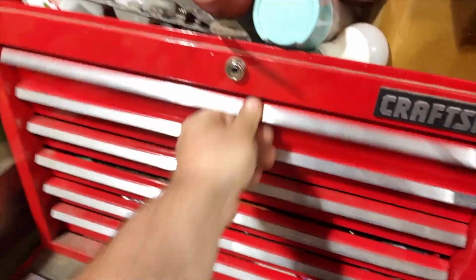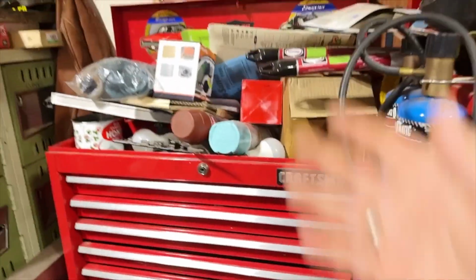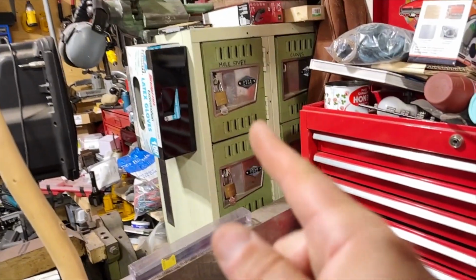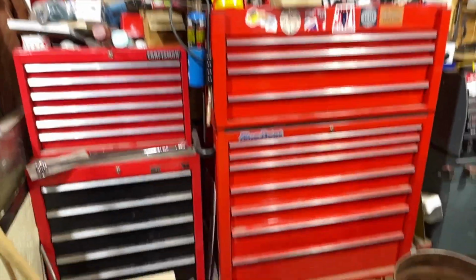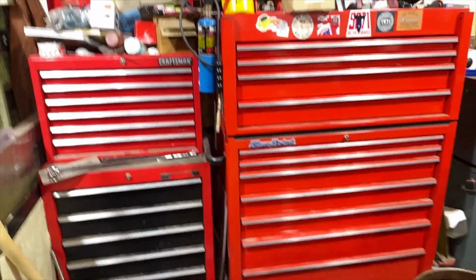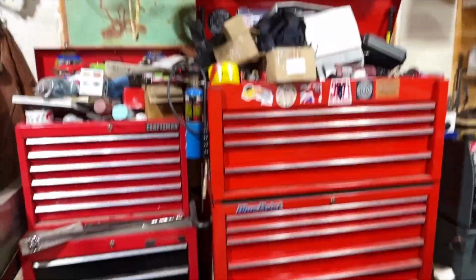Okay, there we go. The top part is perfectly clean with my stuff. The lockers has meal parts in it. And, pretty much, I could go on for days here. That's pretty much what's in these two toolboxes. They will soon get emptied, refilled, and reorganized, and all of this crap will be adjusted.